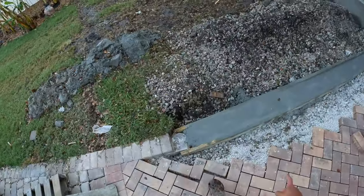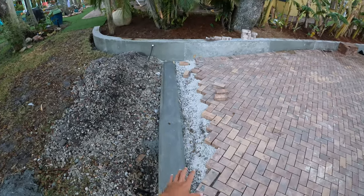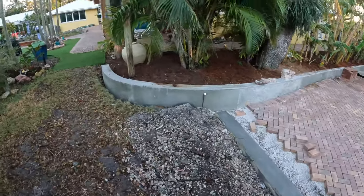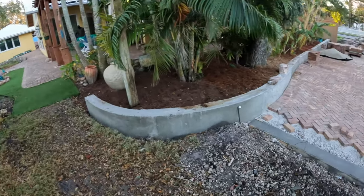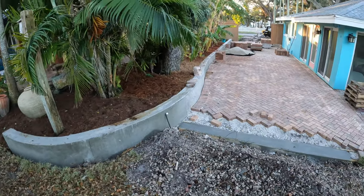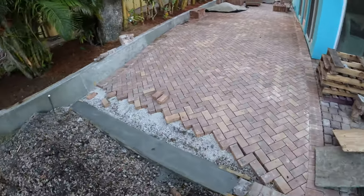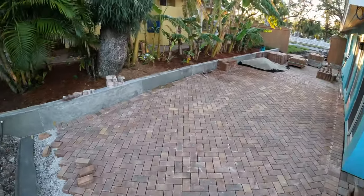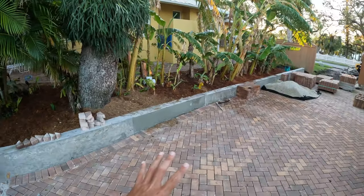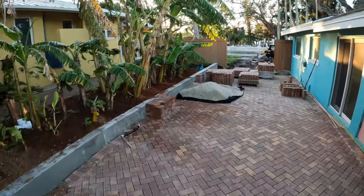And this is the curb that they poured last night. The pavers are gonna be thin set on top of this. Jose's getting thin set right now. And this is the new curved wall, a new addition to this wall. Came out looking good. We're gonna decorate this wall, so you're not gonna see the colors of concrete or anything like that. It's gonna be all painted and decorated up.